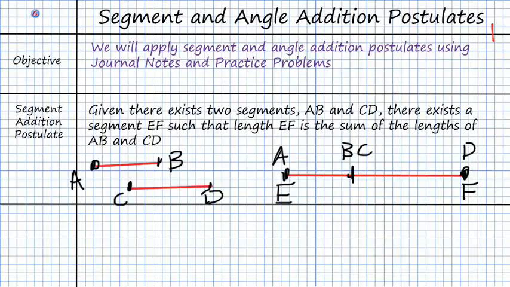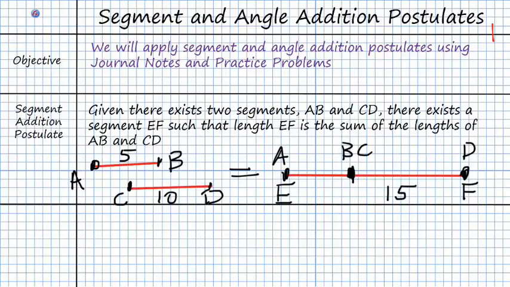So what we have here is we have this overlapping point, which is now both B and C. So we could rewrite this, if we want to replace one of these points, we could just say AC to CD. So all this is saying is that these will equal the length of this. So let's say that the length here was 5, and the length here was 10. Then the length here would be 15.